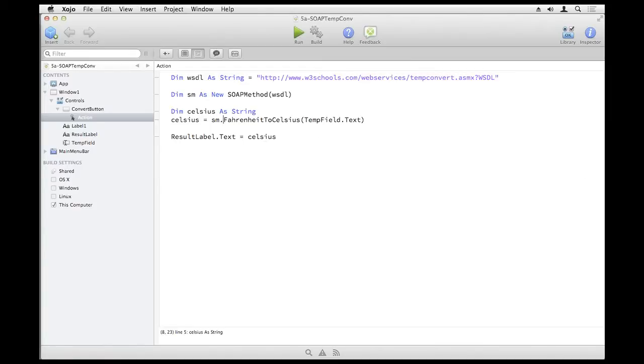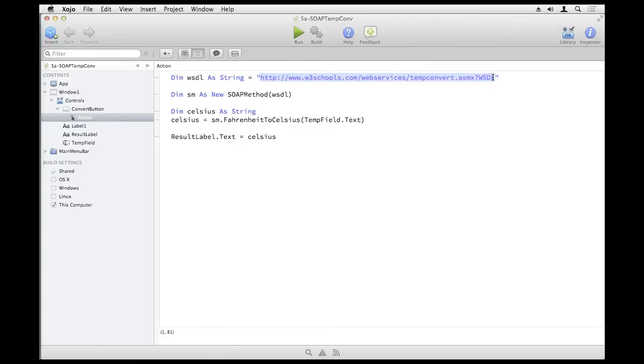Let's see here. I got a question from Tim. If there's a SOAP API that requires a key of some kind to get authenticated. Yeah, well, again, that's going to depend on how the SOAP API is implemented. I mean, you may be able to pass it in as a parameter, I suppose.